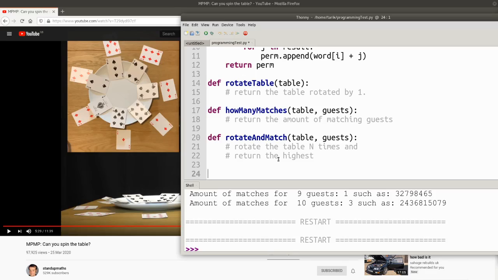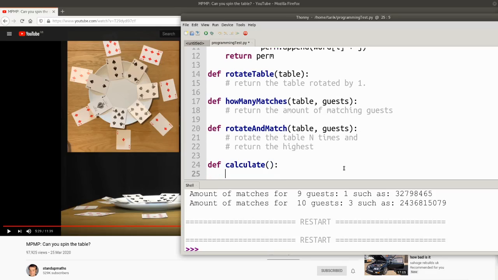Okay, so now what might be an idea is actually generating all of the different permutations. If only we had a function that did that. Generating all the different permutations and then running that through that rotate and match. So what we need is to calculate, and that will take nothing.